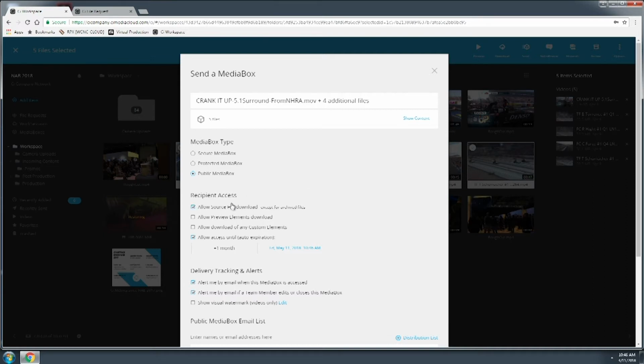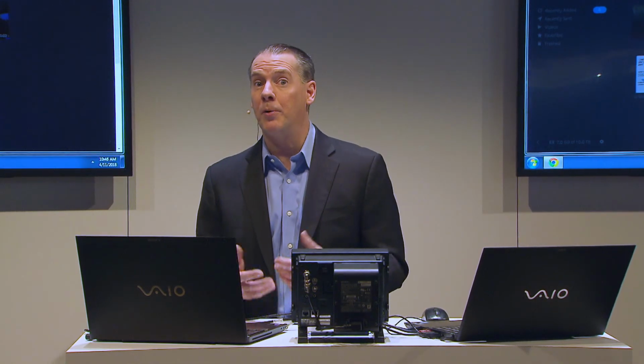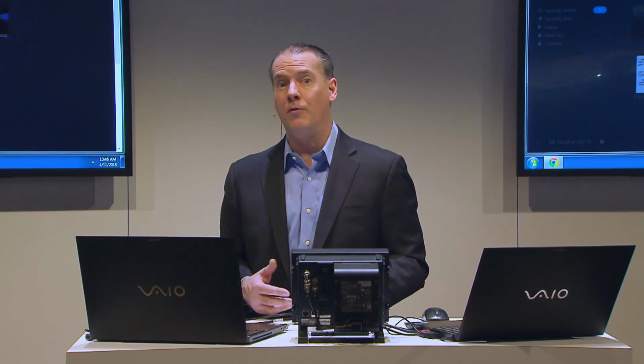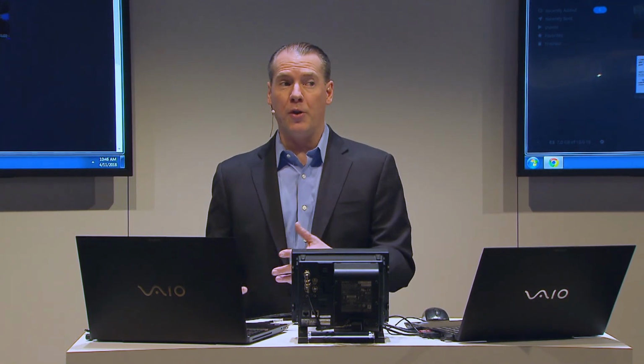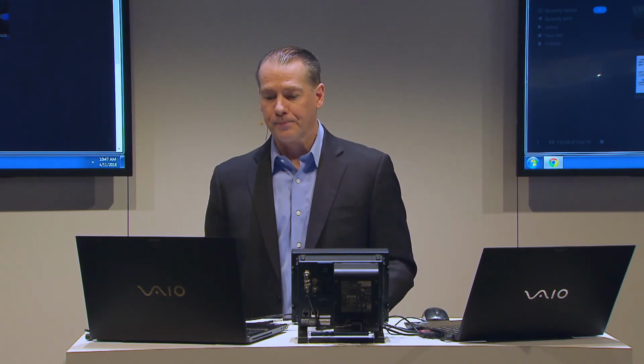Enabling download, you can manually do. You can also enable our preview proxies to be downloaded. Why would that be important? Well, our preview proxies, because we can read start timecode from the input source file, we can provide that as an overlay, but we also embed that timecode in the proxies. So if you want to pull down the proxies in a very light editorial workflow, you can work with those, edit with those, and apply those edits to the high-res file whenever you get those back.